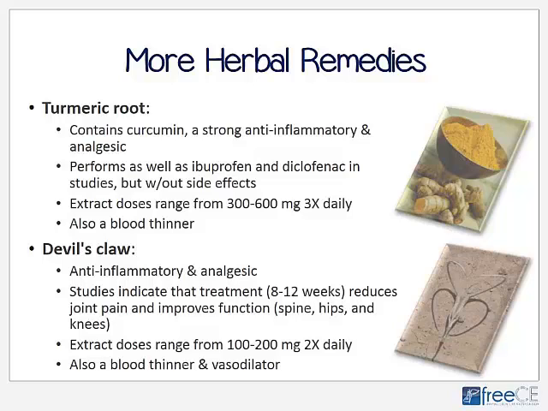Devil's Claw is another anti-inflammatory and analgesic. Studies indicate that taking this for 8 to 12 weeks does reduce joint pain and improves function, especially of the spine, hips, and knees. It's a little more common for OA, but for RA you just have to bump the doses a little bit, and these range from between 100 to 200 milligrams twice daily. It's also a blood thinner and vasodilator, so caution needs to be exercised when taking it with other medications.